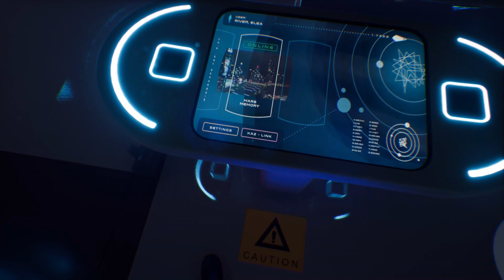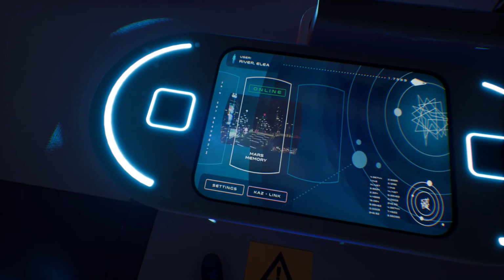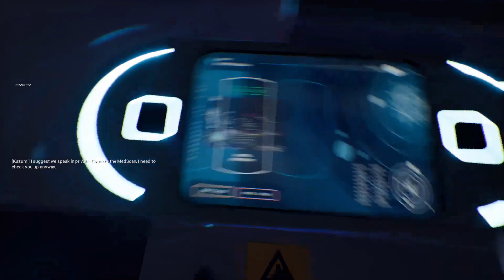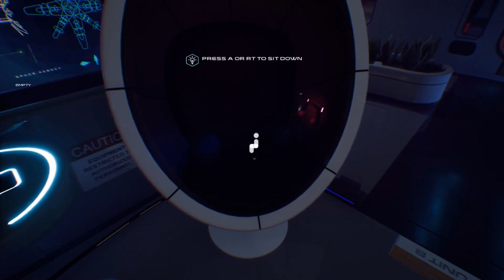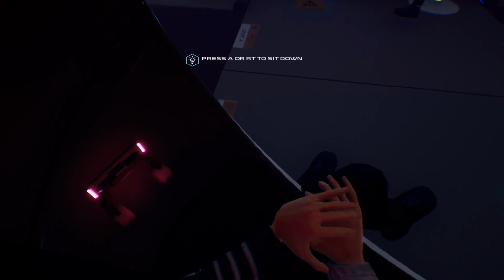Link. Can I click on something here? No? Online memory Mars. Go to the med bay and talk with Kazumi. I'd love to, but I can't seem to... So A will make me sit down, which I don't want to do.